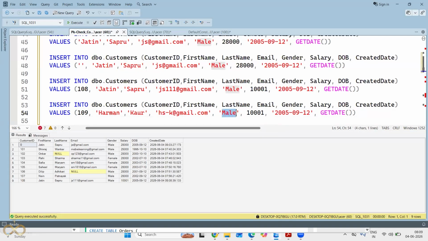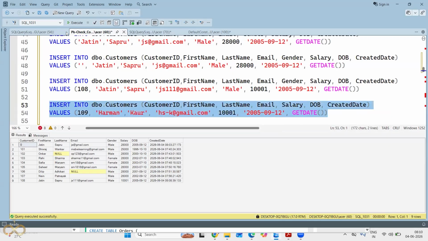Now I'm trying to insert the data without the gender value itself. I have removed the gender column from my insert list, so when I try to insert, it will try to insert a null value.